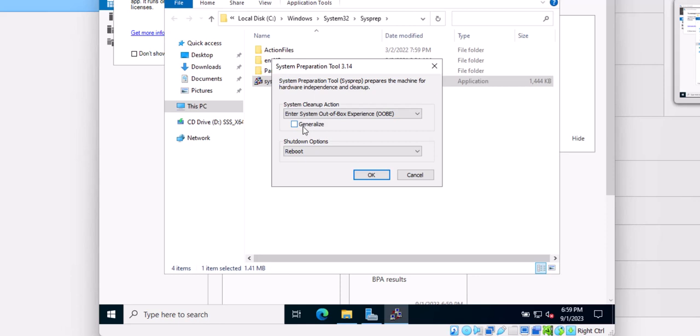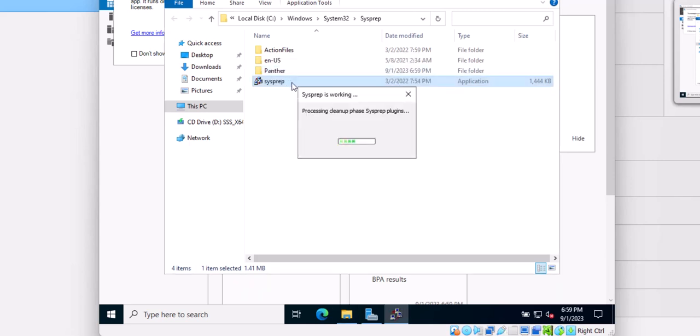So if you're IT support, you probably know what I'm talking about. What I'm going to do is a generalize here. I'm going to click on this, and I'm going to shut down the server, and I'm going to click OK. So you see I did not do anything, no changes, no names, no IP addresses, none of that stuff. Everything is just fresh. I just logged into the server once, went to sysprep, and I'm going to shut it down, and I'm not going to turn it on because I'm going to use an image.